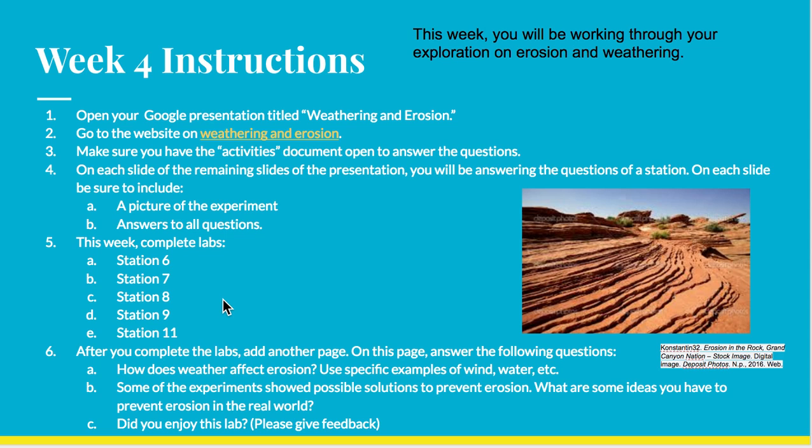So the first thing I want you to do is make sure you have that presentation called Weathering and Erosion open, and then you're going to go to the same website as last week, and the link is right here. I'm not going to click it this time because you've seen it. Make sure that you have your activities document open to answer all the questions, and then make sure that on each of the slides for each of the remaining experiments, or I should say the labs for the presentation, you're going to answer the questions that are listed within the station document.